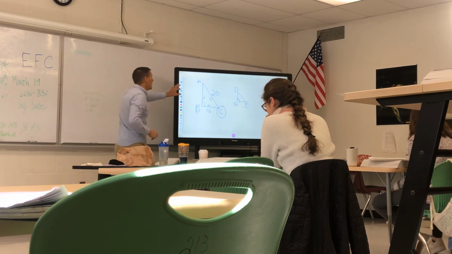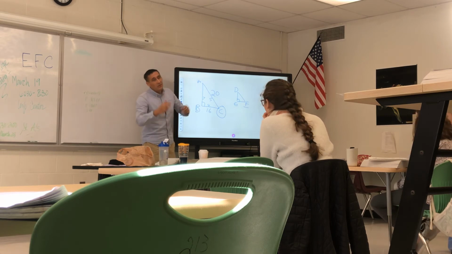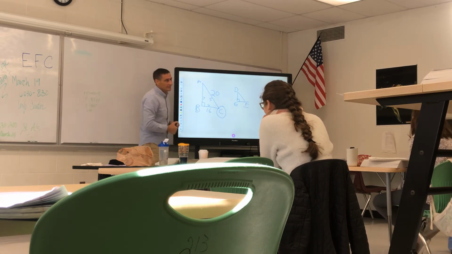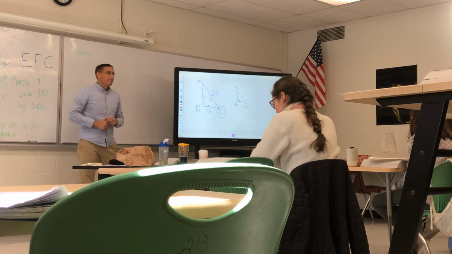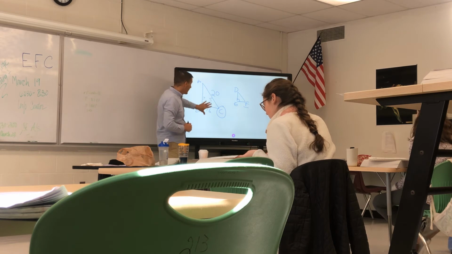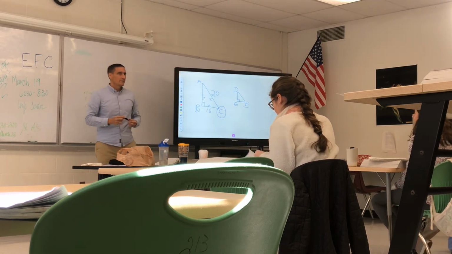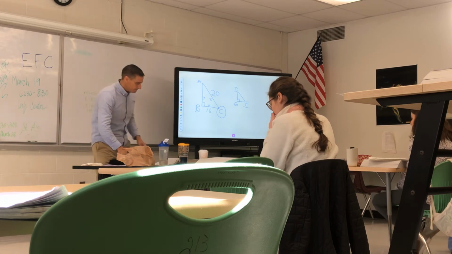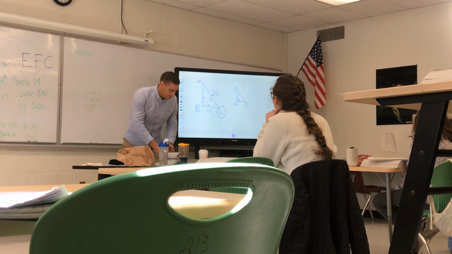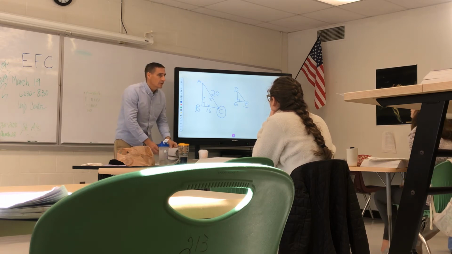I don't even have to find the actual length over here, do I? What if I did, what would it be? 12. So I don't assume it to be a 3, 4, 5. I test my ratio. It is a 4 to 5 ratio. 3, 4, 5. 3/5. Any questions?